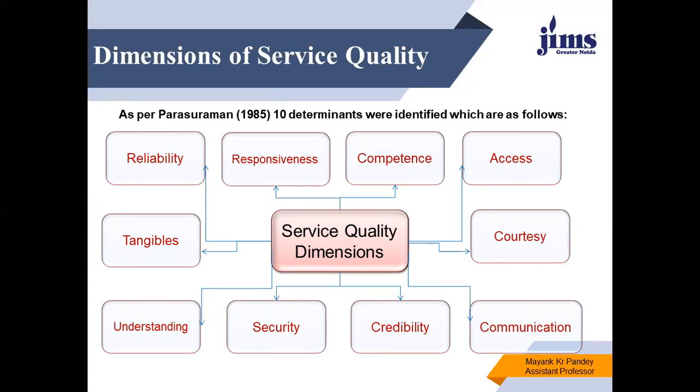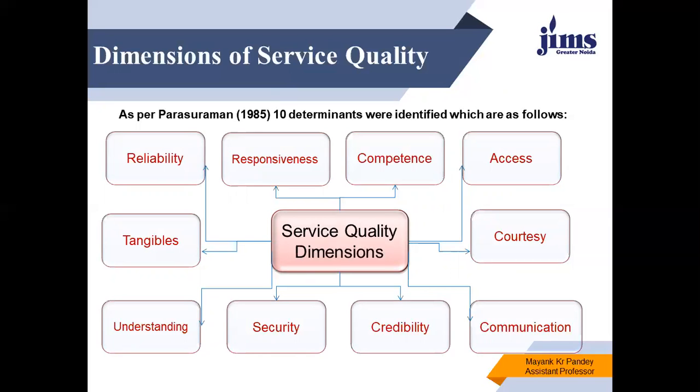Early 1985, because he was the management thinker who started thinking about service, and that was the time when the service industry was growing very fast. So he proposed that these are the 10 basic service quality dimensions on which service quality exists. Like the first one is reliability, how reliable that particular service is, right? So reliability is the first dimension. Second is responsiveness, how responsive that particular service is. Then competence, whether the service provider is competent enough to compete with the competitors or not. That is another dimension of service quality.